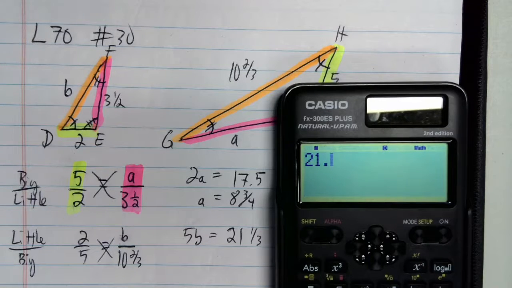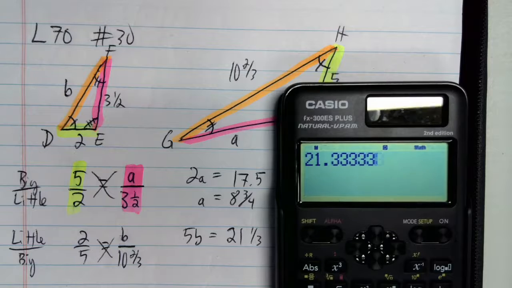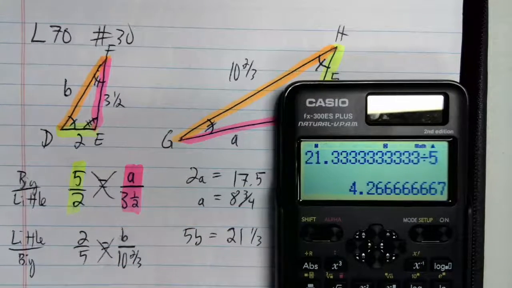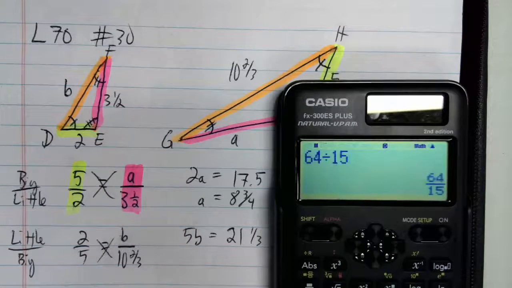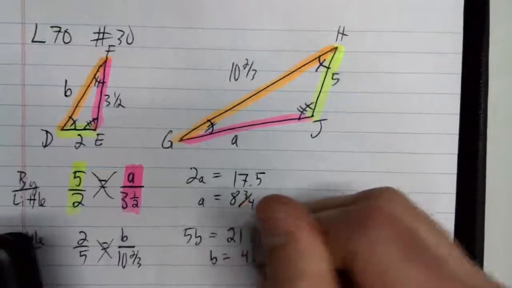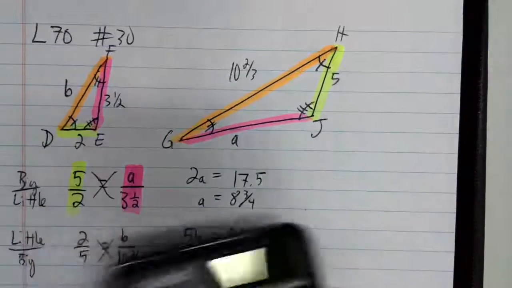How many should I do? Okay, I can't do that. I'll just do a lot of them. Can you write the repeating line on this? I don't know if you can or not, but it doesn't want to do that. So that is actually a fraction too. Let's see, that would be what, 64 thirds divided by 5, 64 15ths. Same answer. Okay. I'm good with this if you guys want to write 4.26 repeating.